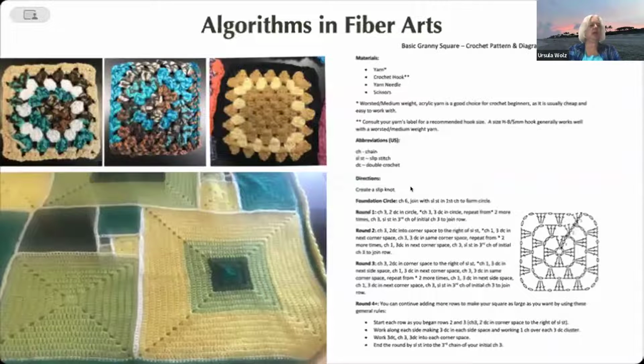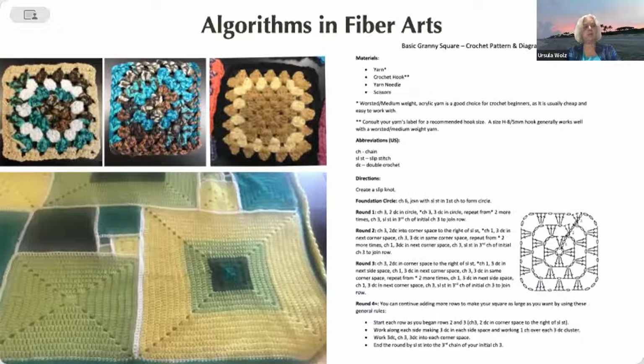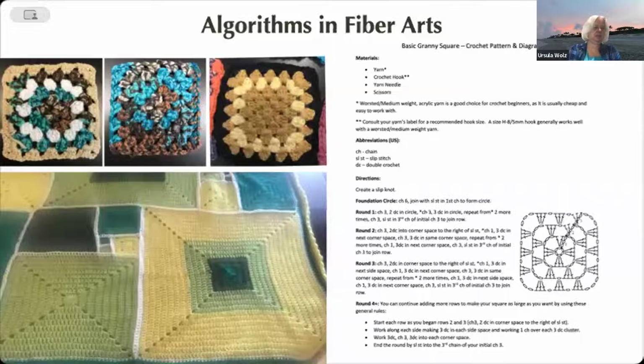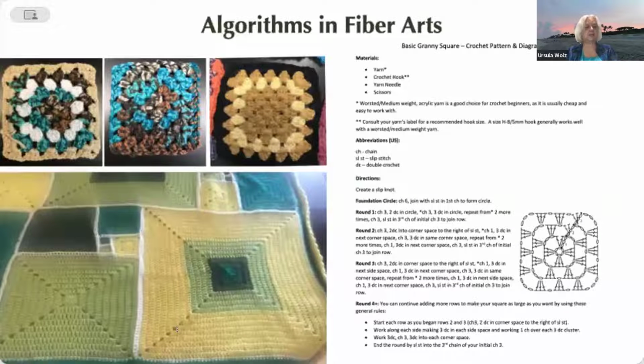Next slide, please. Okay, algorithms in the fiber arts. You all know this. I picked this one because it had a lot of detail in it. This is a pattern for a granny square, which is going to play significantly in what we have to say coming down the pike here. And you're not intended to be able to read this, but what you can see are two different formalisms, two different languages for talking about what a granny square is. And what's important here is to see that at the top, we define the data, the materials we need, we define our terms, and then there are two different representations for how you would build it. But what's really important is that this is sort of a generalized plan, right? I can build many, many different kinds of things with a granny square. Let's go on. Next slide, please.